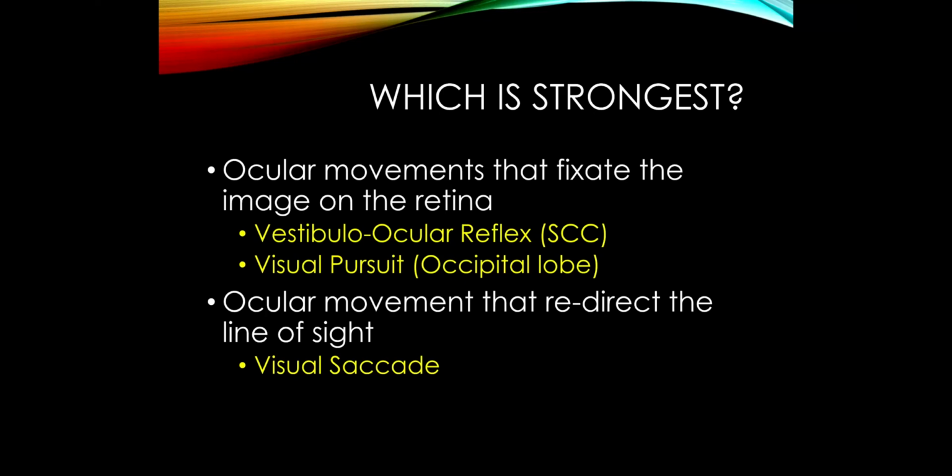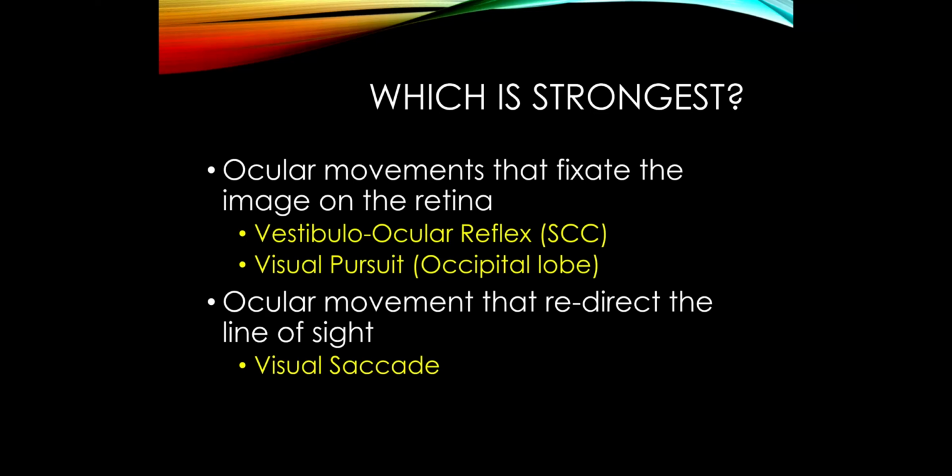But first I just wanted to make a point of these different eye movements we've been talking about. What is the strongest? To prove that to yourself, I want you to take your whole hand and just put it in front of your eyes and move your hand back and forth, and just track it with your eyes. Now start moving your hand faster and faster and faster, and eventually it just becomes a blur.